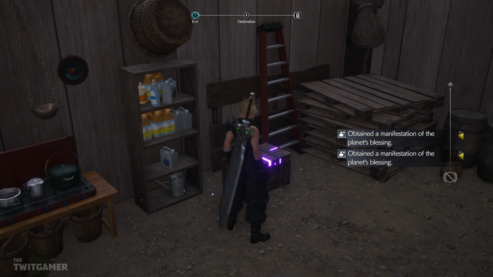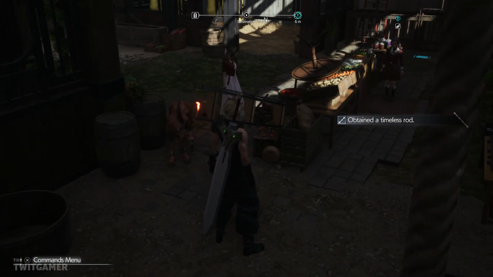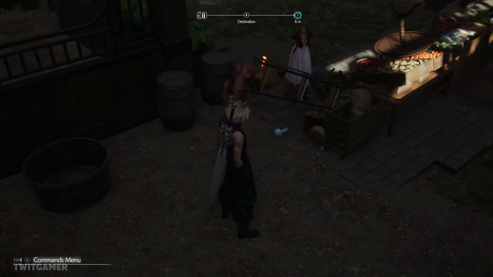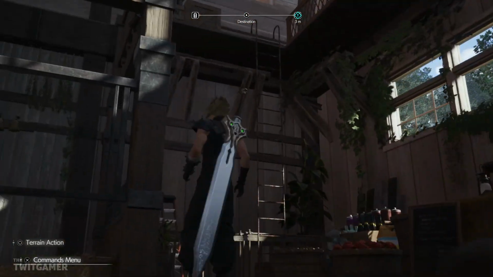Get these items over here. Oh, we having that. Timeless rod. Oh, that's a new weapon for Aerith. What are you guys doing? See how that plant moved? Clearly a coward spy.